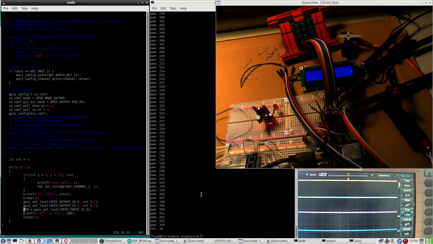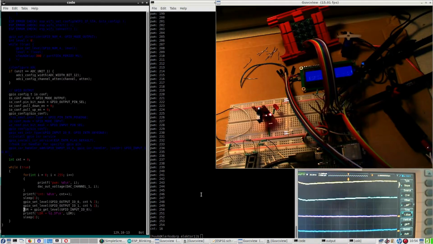More appropriately, input only. Alright, nothing wrong. I want to read the LDR. However, it's not just input only, it's digital input only. And there is a problem, because the LDR is anything but digital.